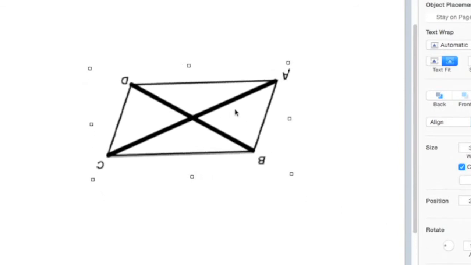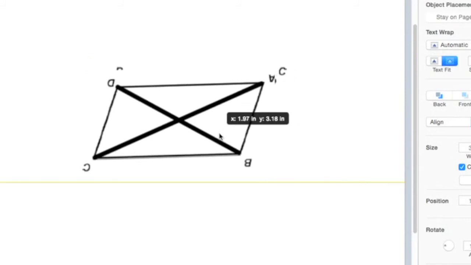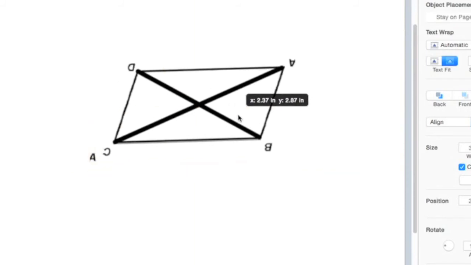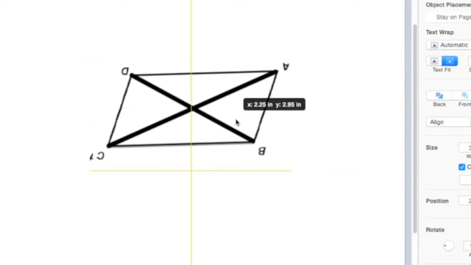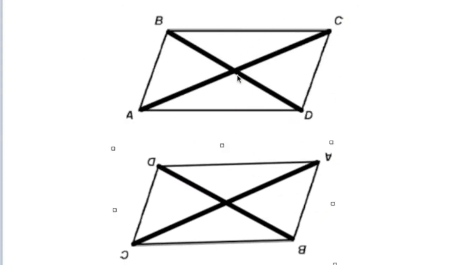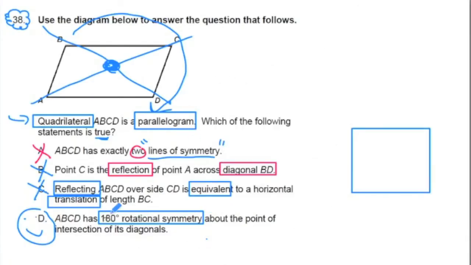Now, what do we see? Well, A originally was over here, and now it's over here, and A should line up with where C originally was. And the original C should line up where the original A was. So in fact, we could say if you take this parallelogram, rotate it around the point of intersection of the diagonals, we could say that A and C do have 180 degree rotational symmetry, meaning they're going to be at the same spots, at the same distance from the origin. All right team, so D is the answer.